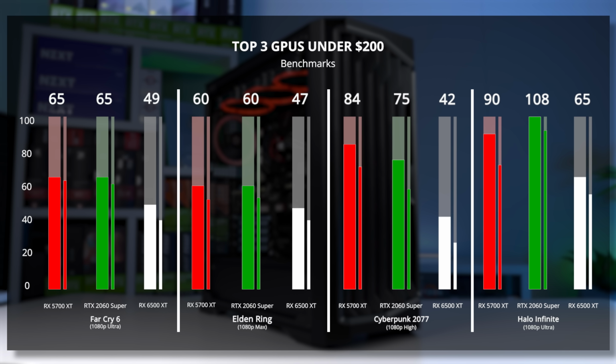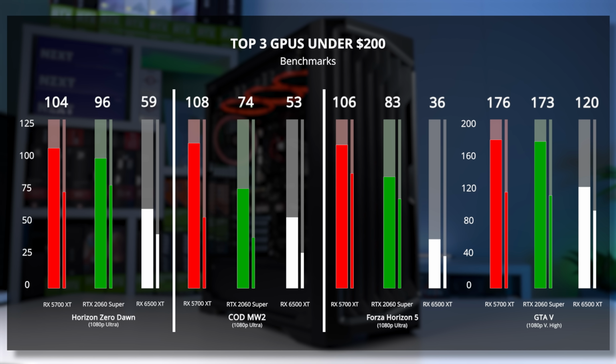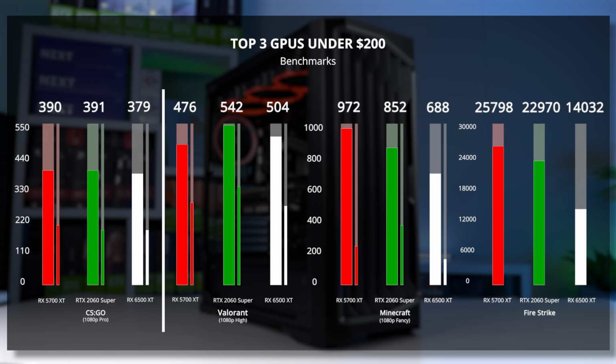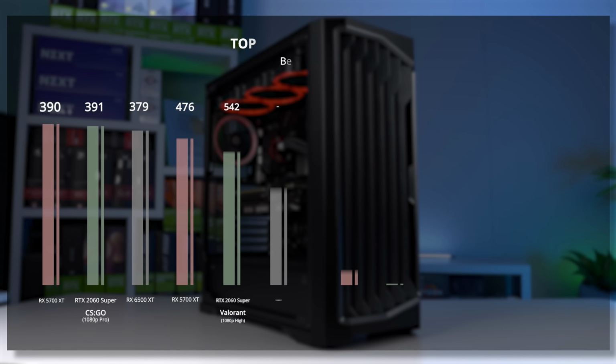But now that we know how the rest of the games will be tested, here's what the other benchmarks are looking like, and this is pretty much the exact same kind of results across the entire board. On average, the RX 5700 XT is running anywhere from 10 to 30 FPS higher than the 2060 Super, and with the games we tested, the 2060 Super only beats the 5700 XT in a couple of titles. The 6500 XT, of course, is dragging behind big time, but with a PCIe Gen 4 setup, the RX 6500 XT is definitely no slouch when it comes to 1080p performance. It just doesn't compete with these much better options at their averaged used prices. It's an apples to oranges comparison.